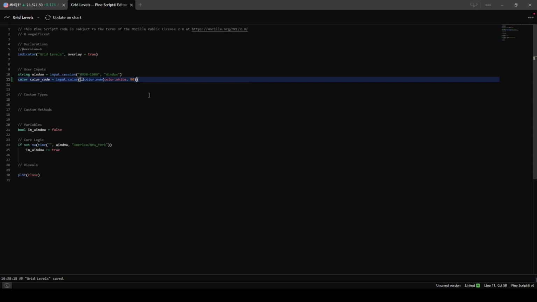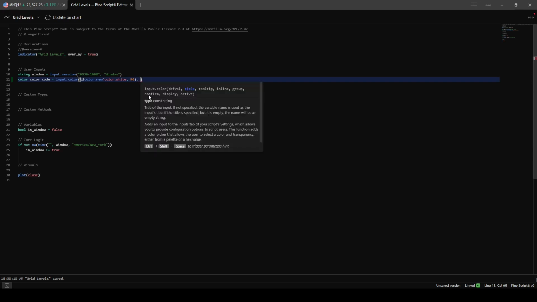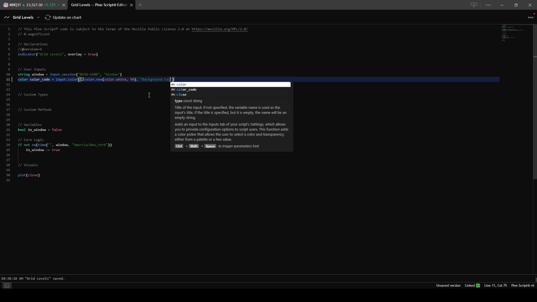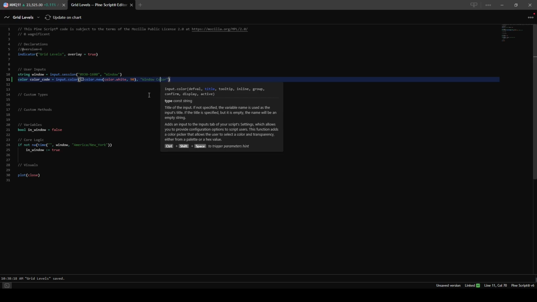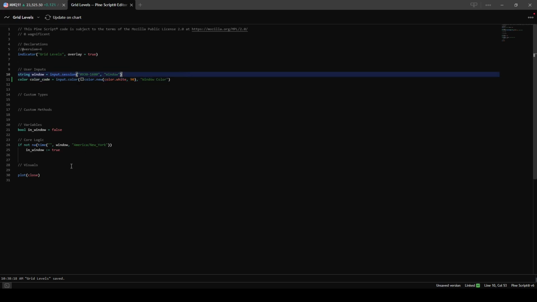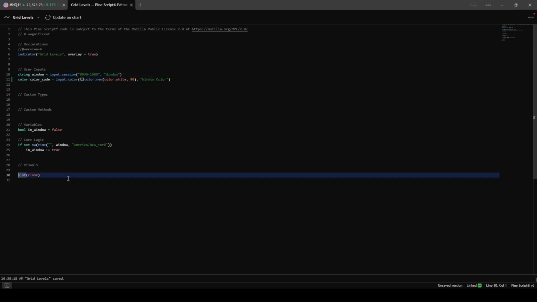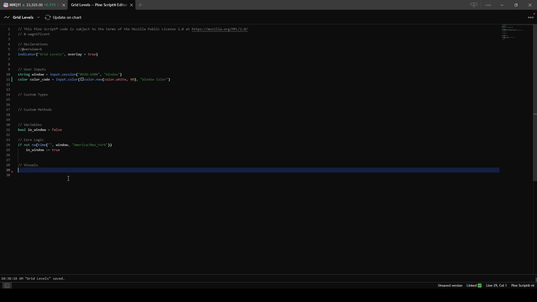So it's just kind of a slightly milky kind of background to show that we're in the window. And then of course we want the title, and we'll call it the window color. And down here we don't really need to plot the close at this point. We're not going to really follow anything like that.